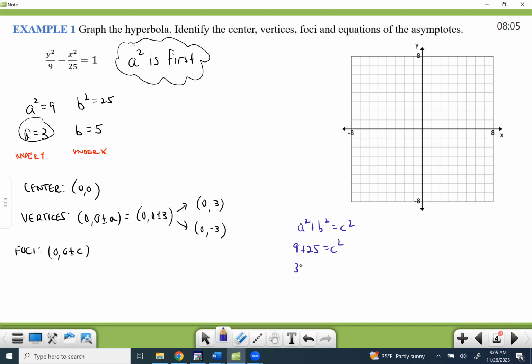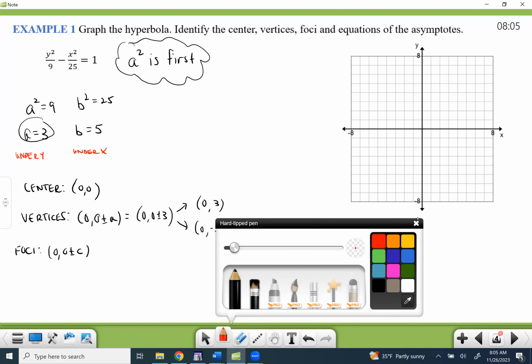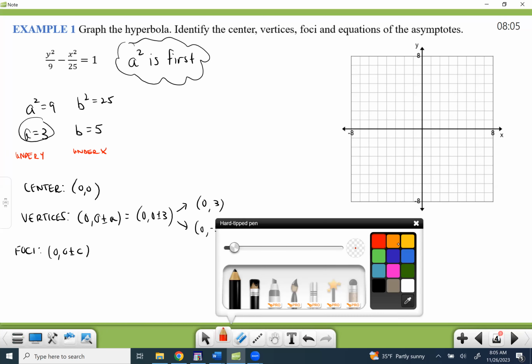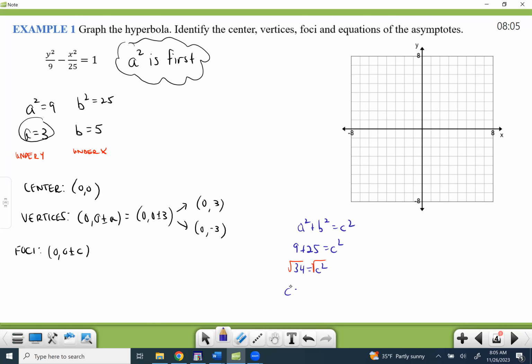So we get 34 when you add those together. We're going to go ahead and square root both sides to get rid of the squared. And I don't think the square root of 34 breaks down, but let's go ahead and check. So let's see, 34. Yeah, it's just 2 times 17. Those are both prime already, huh? So no doubles, okay?